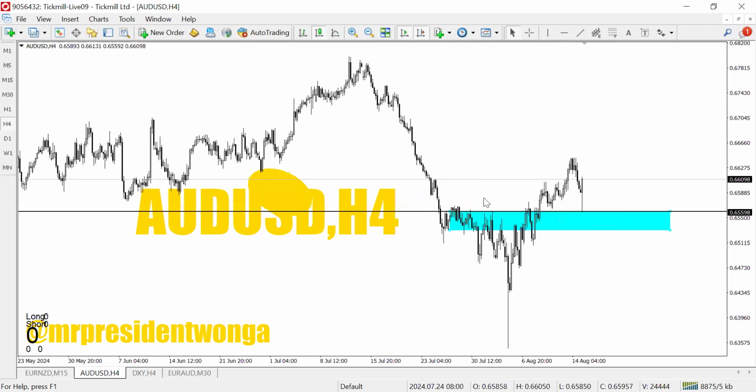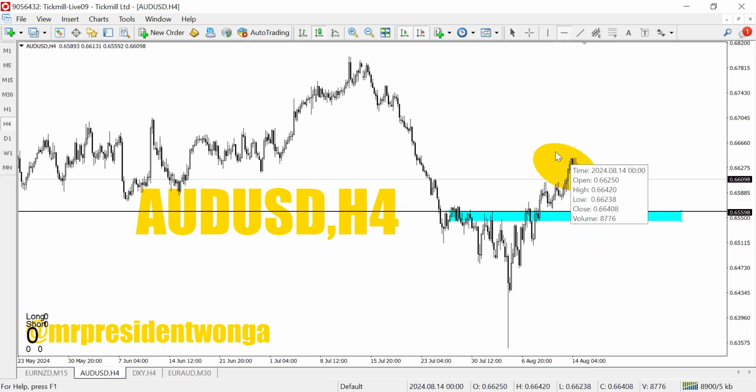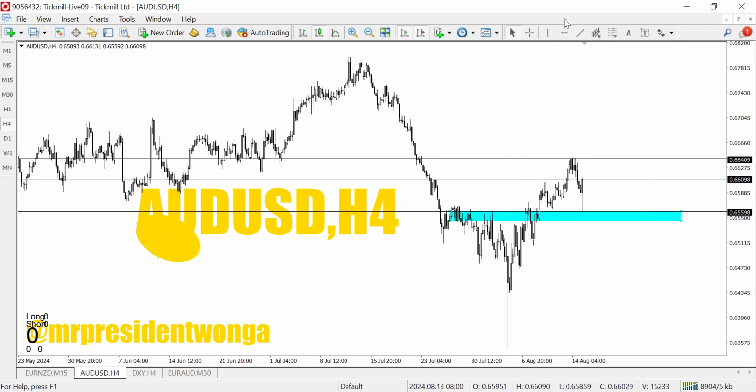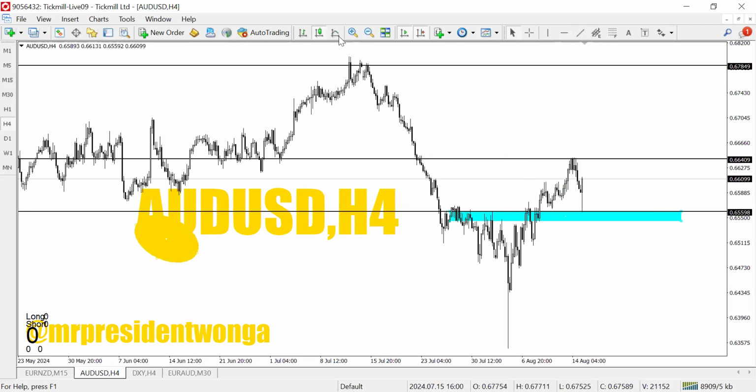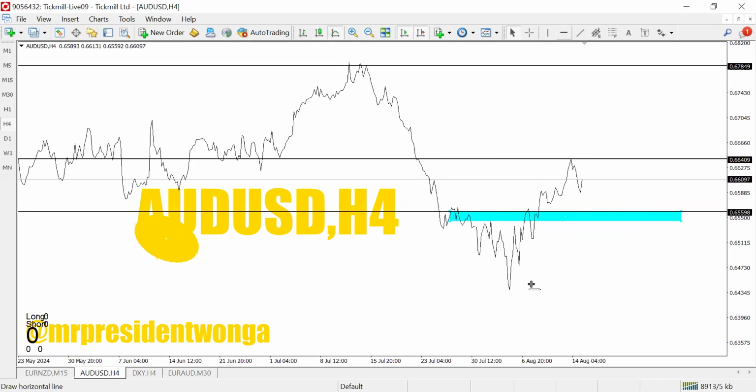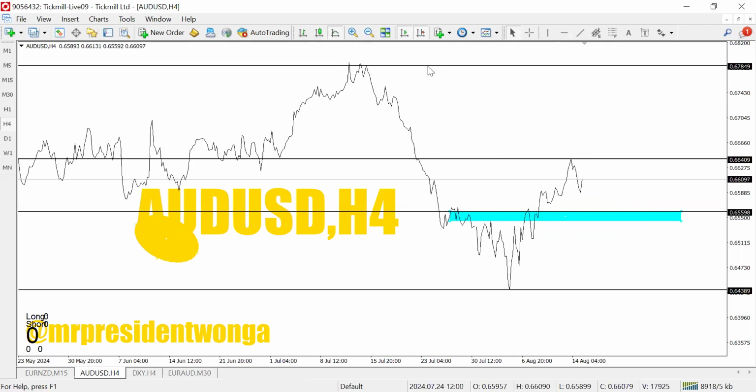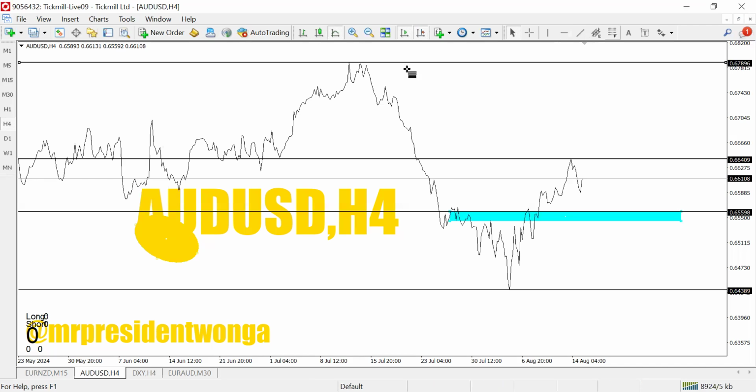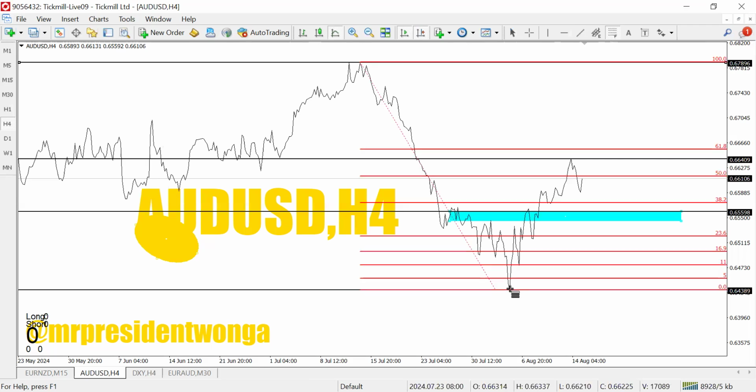This level, people may call it resistance, but because the price has touched now, this level is becoming what? Your demand zone or your support level from the upward move, because the price with this one bullish candle broke above, came back and retested. But what we want to see now is if we take the Fibonacci, let me just change this to a line chart. We're going to take a Fibonacci and just mark this, to that level.